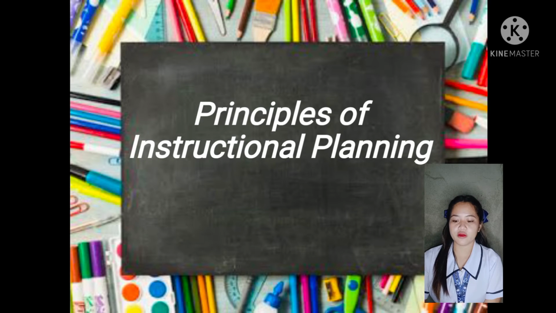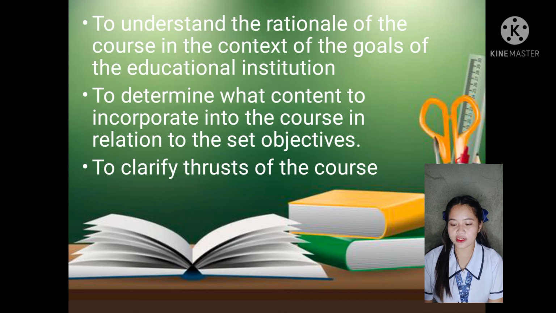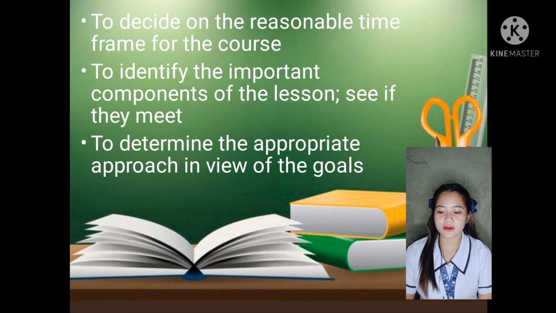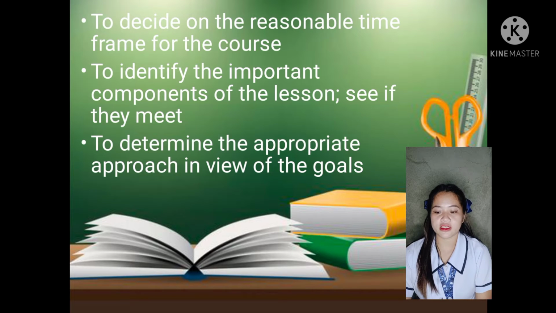Next is principles of instruction. To understand the rationale of the course in the context of the goals of the educational institution. To determine what content to incorporate into the course in relation to the set objectives. To clarify the thrust of the course. To decide on the reasonable time frame for the course. To identify the important components of the lesson, and see if they meet the objectives. To determine the appropriate approach in view of the goals.